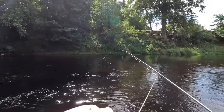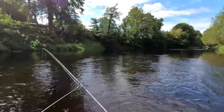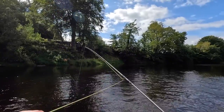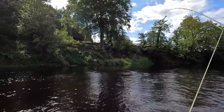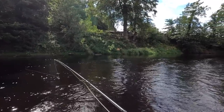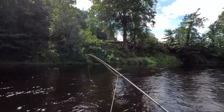Jeez. Normally that's a quiet-ish road. It's busy today for some reason. I think it may be, I know there's roadworks on one of the roads on the way up, so they may be cutting corners or coming over the other way. There's two ways of coming into the village.